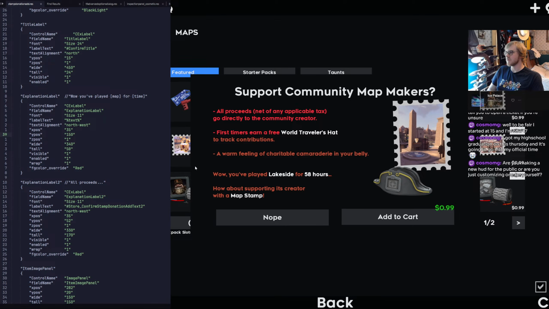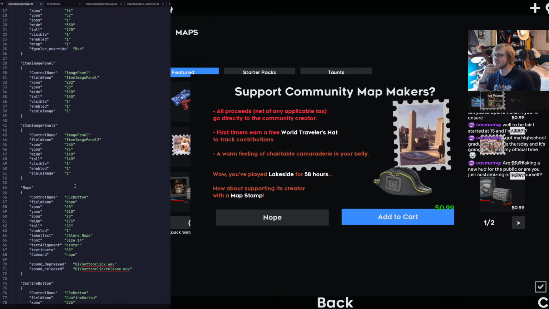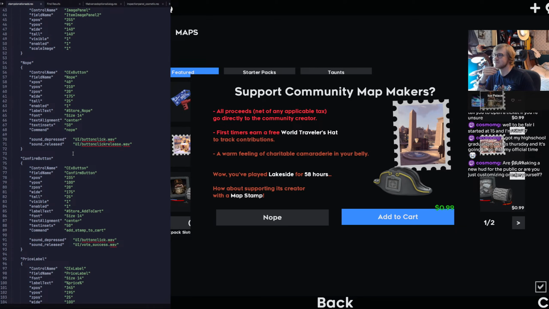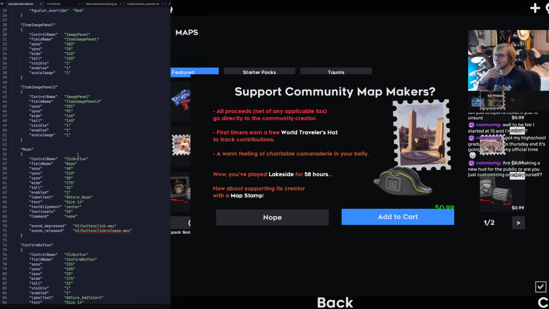Not convinced that moved up. Not convinced any of that updated. I guess it moved up because for some reason the confirm button. The fuck?